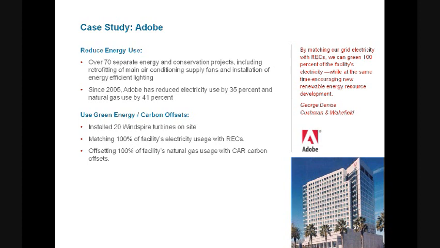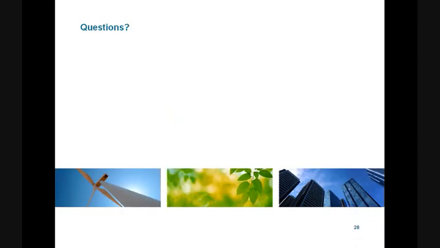We like to talk about this case study because I think it's really representative of what a holistic strategy is. We're talking about energy efficiency reductions that you all design into your buildings. Then they installed some on-site solar, and then they used renewable energy certificates and carbon offsets. Together, all of those actions make this a really robust strategy to address their entire footprint. So we like to talk about that. I think it's a good example of what's possible.